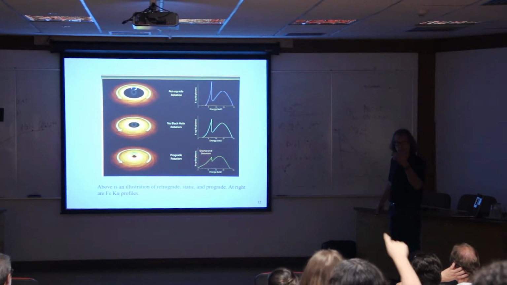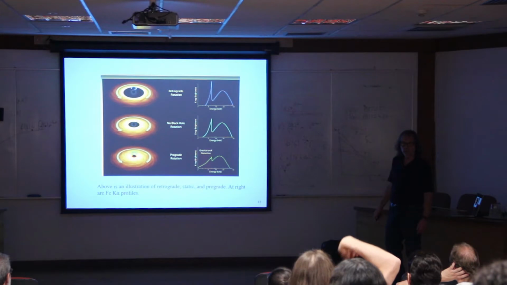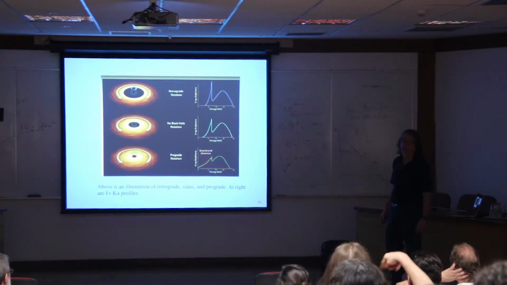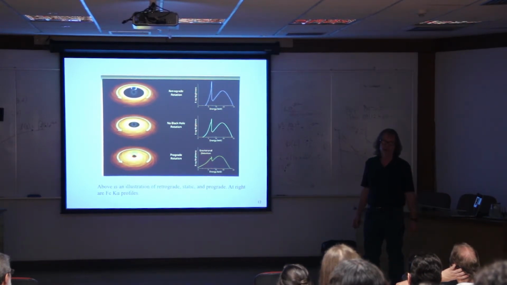Right, but if you are led to believe that you have retrograde motion, and you see that the orbit is below 4.5, then you can infer that there is no spin or there's an upper bound on the spin. So it's not irrelevant to know that. Well, the lower bound on the spin is 0 at that point.